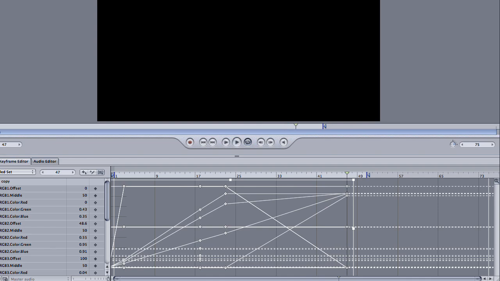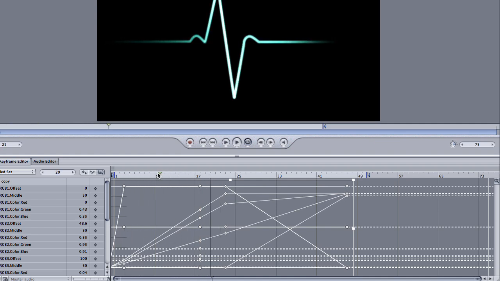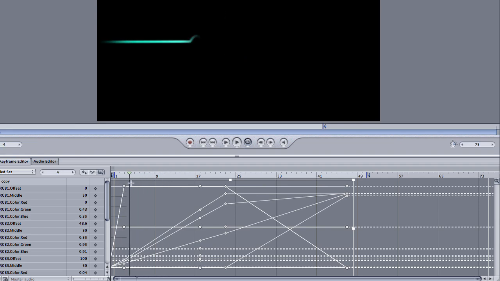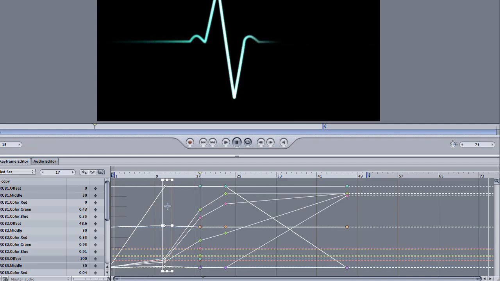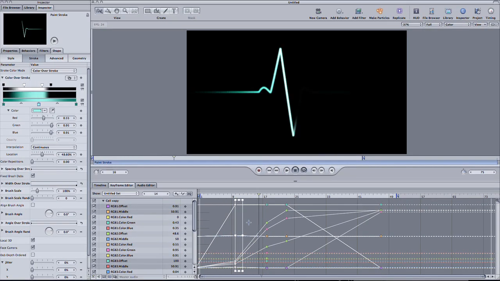Now I'd like to see that the jump be quicker relative to the rest of the animation so that it's not quite so even. I'm going to step through the animation to discover which keyframes are really affecting that part of the animation that I want to speed up. It looks like this set of keyframes. So I'm going to lasso just this bit and drag them to the right to speed up this part of the animation. By speeding up just this bit, I'm actually slowing down the animation on the other end, but that's what I'm looking for. See, much better.